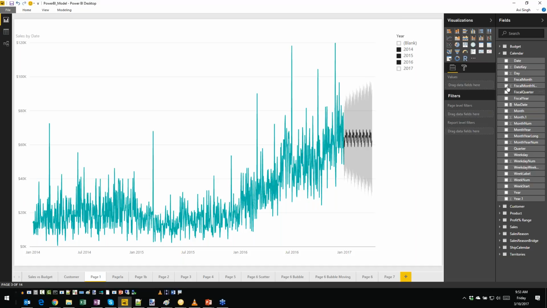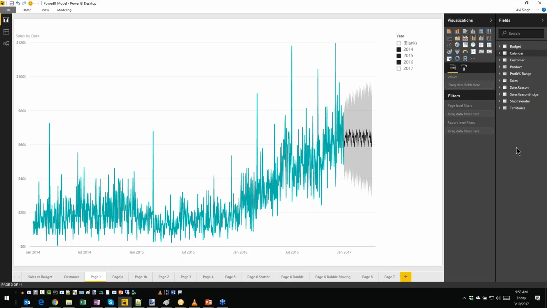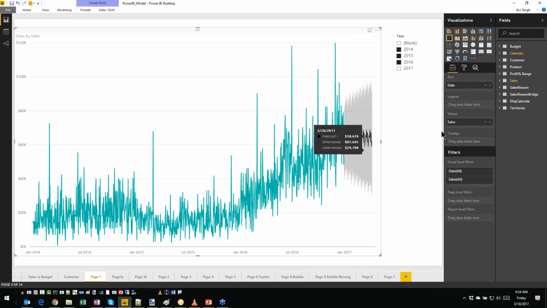So right now sales is sum of sales amount, and you can define sales forecast as, take the prior year sales and then multiply it by whatever, something like that. So if you have a simple enough formula, you can define that as a measure and just drop that on the graph. So where sales end, sales forecast is going to pick up.